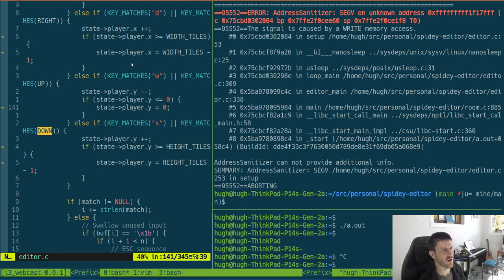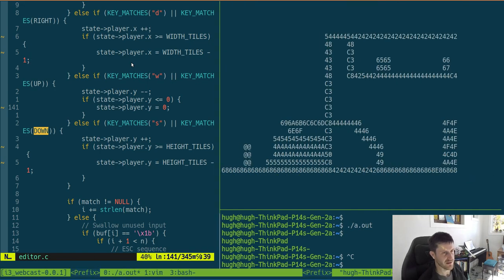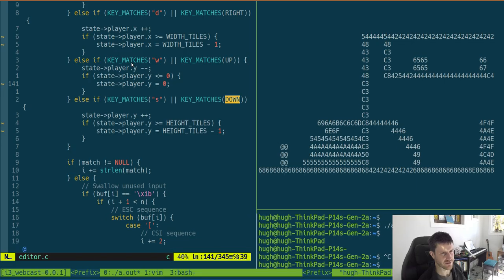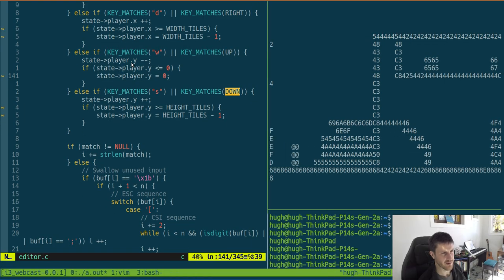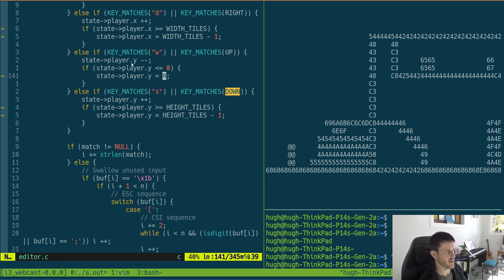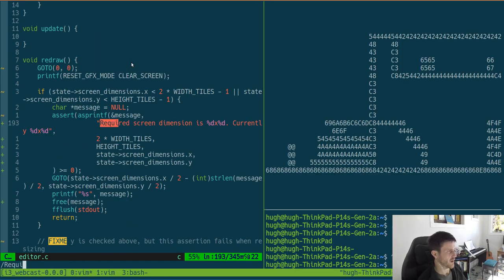Right, so I kind of want to figure out what this segfault is all about, but it is what it is. It doesn't show up all the time. Right, it should complain at that point now. So require.